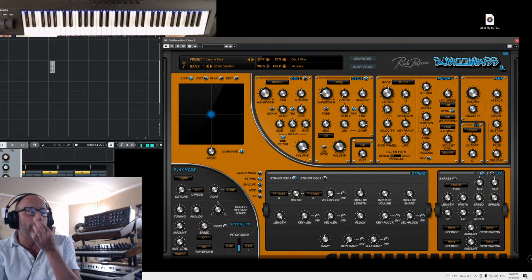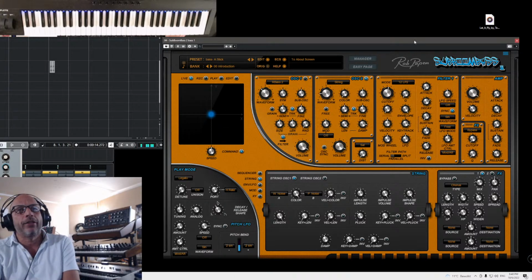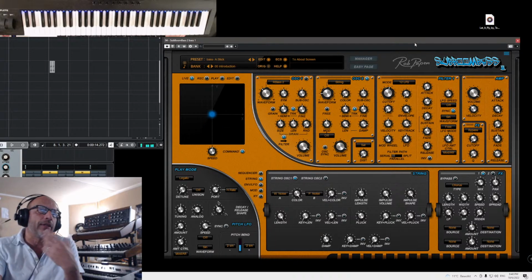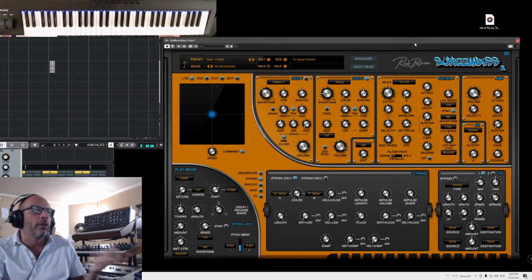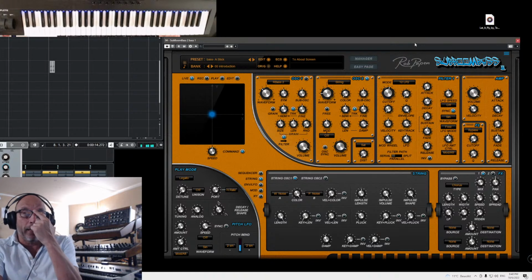And picture that the original Blue 2 was, I think, released in 2012. So it's almost 10 years ago that we released Blue 2. How time flies, isn't it? And it's still very popular. And of course, it's still a great sounding synth. And we take it to another level, update it to the different user interface sizes, the bank manager, and add some cool new features. And of course, you can load in your own samples inside Blue 3 as well.